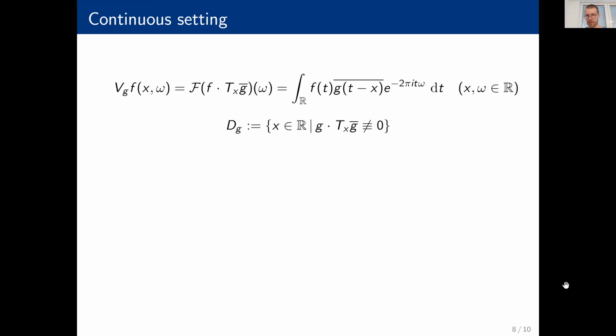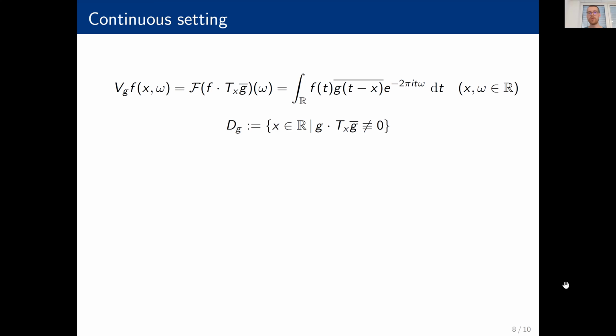So if we would use this definition for the discrete setting, we would actually obtain the same. I just had it written down for the discrete setting in a pointwise notation because I thought this would be more intuitive. But because we are looking at L2 functions here, we can no longer work with a pointwise version, but need to take the set of all shifts x such that G times the translated version by x of G is not identically 0. And then connectedness can just be defined in the very same way as before.